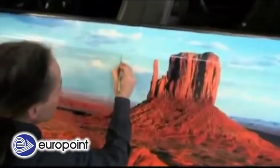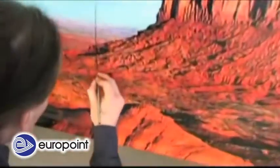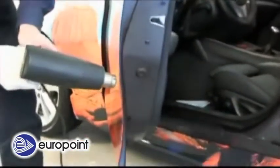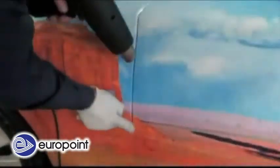The knife can be leaned against edges of existing gaps, for example, the edge of the hood or the door edges. The cut edges are then folded to the inside with a glove while applying hot air. It's very important to remember that air at very hot temperatures, approximately 180 degrees C, has to be applied carefully to all outer edges of the vinyl to release tension in the vinyl and accelerate the activation of the adhesive.